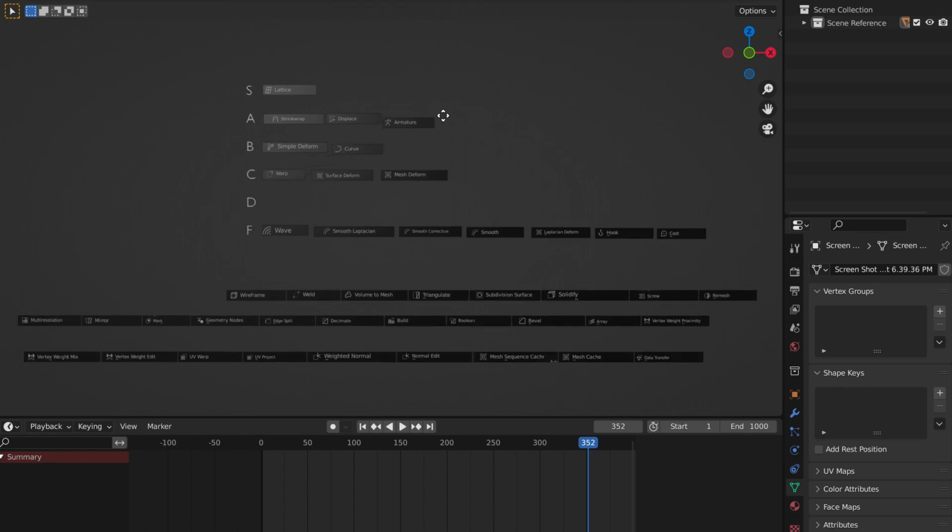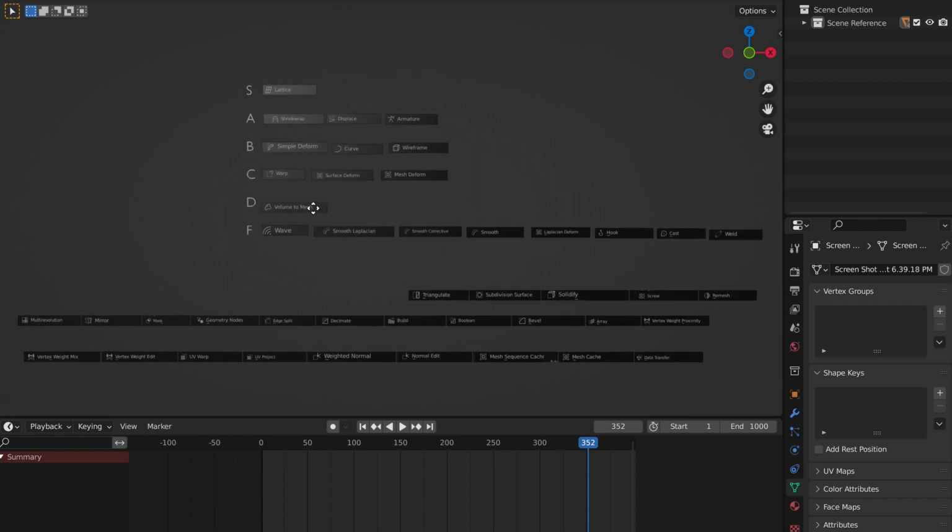Armature. I mean, I hate rigging, so I've never used it in my entire life. But I mean, you need it, so A tier. It could be made better though. It's useful and you need it, but it isn't optimized, so that's why it's A and not S. Wireframe, very useful in specific situations. B tier.